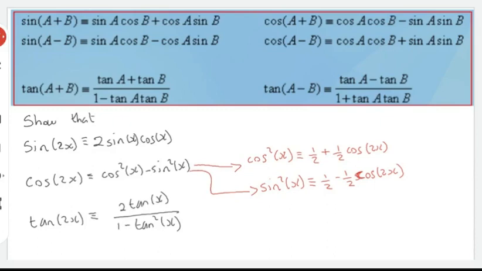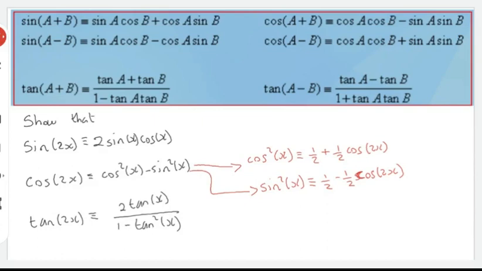Awesome. That sounds good. It was a bit more than 3 minutes that I was out, but it's fine. In terms of using those identities, using specifically the fact that cos 2x is cos squared x minus sine squared x, could you then go on to prove that cos squared x is a half plus a half cos 2x, and that sine squared x is a half minus a half cos 2x? Again, I'll give you 1 minute, and then I'll go through answers. Okay, it's been about a minute. Is it okay if I go through answers, or do you want me to hold back for another 30 seconds? Yeah, go for answers.